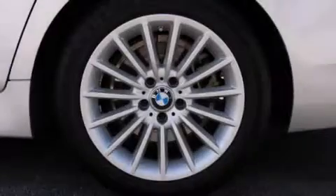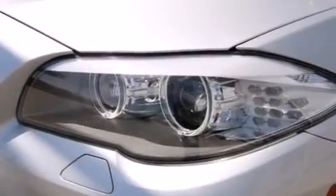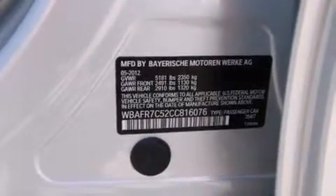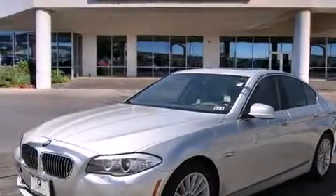The following features are also included: memory settings for the driver's seat positions, so you can recall your favorite position with the push of one button, cruise control, a rear window defroster, wood trim interior accents, 12-volt power outlets, front and rear floor mats, rear seat childproof door locks, and a service level indicator.